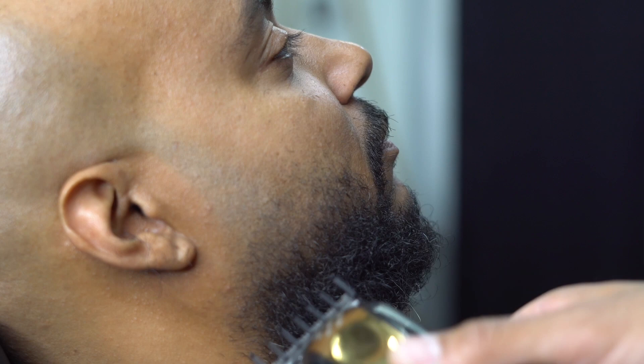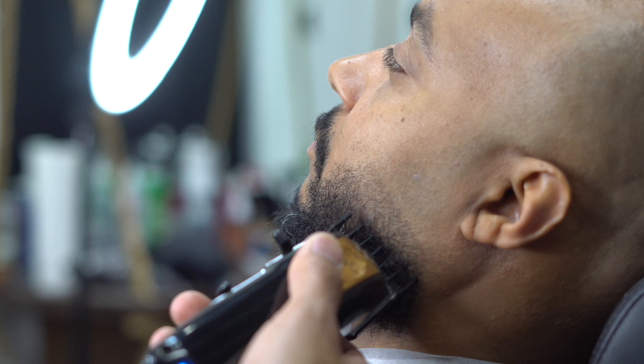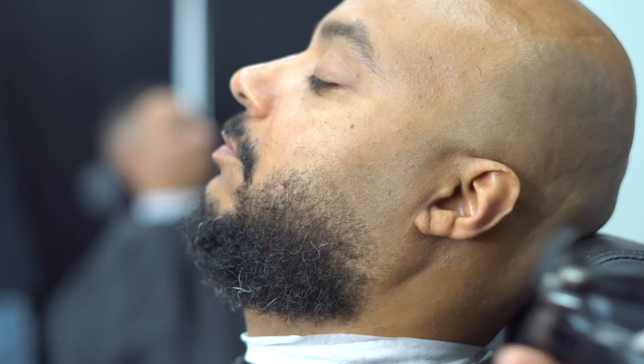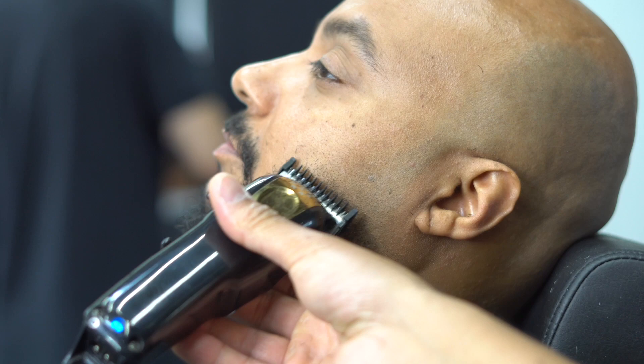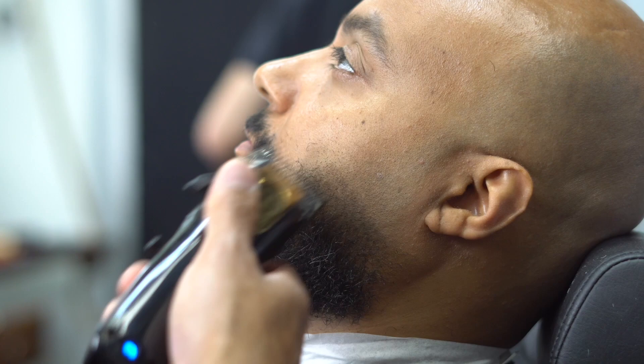Using lighter strokes because the facial hair can be thinner - some people have full beards, he has a full beard but it's a little thinner, so I don't want to go too crazy with the machine. I want to take my time and really flick at the area I want to work on. Again, the hair is basically upside down compared to a head fade. I drop down to my one guard, flicking my wrist very lightly, starting to work on that guideline. Then I drop down to my half guard, doing the same thing with very light strokes to blend out that beard.